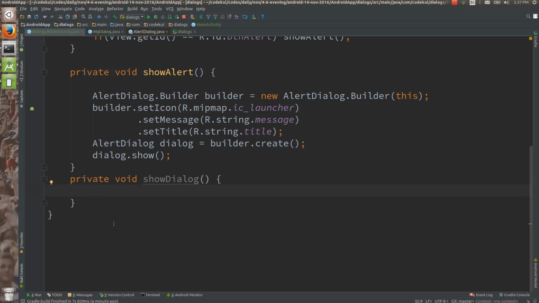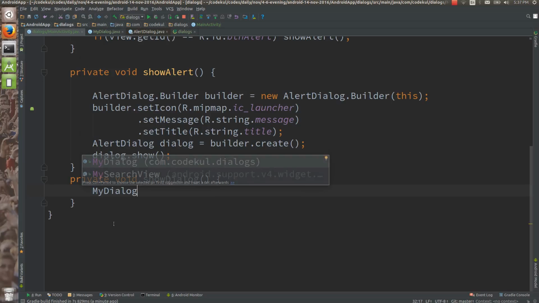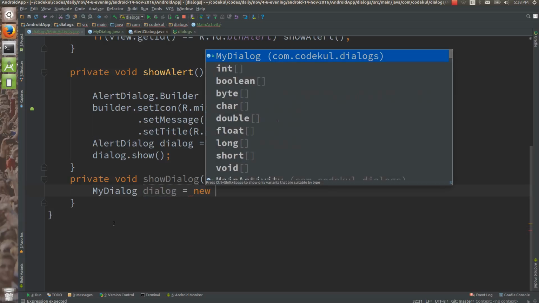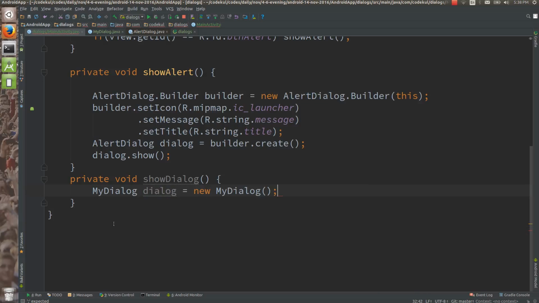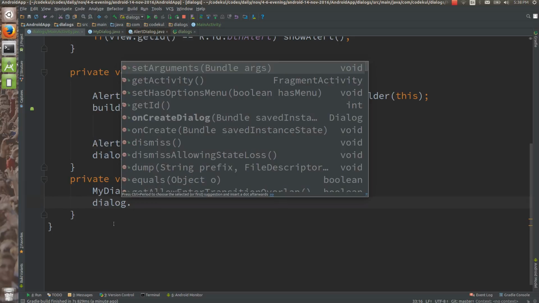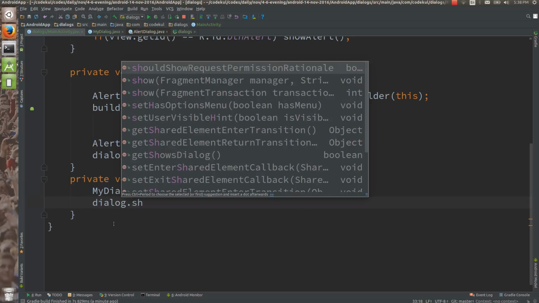I'm going to write one method which is simple, nothing but what? Show dialog. Now here my dialog, and say dialog is equal to new my dialog. I created an object of my dialog.